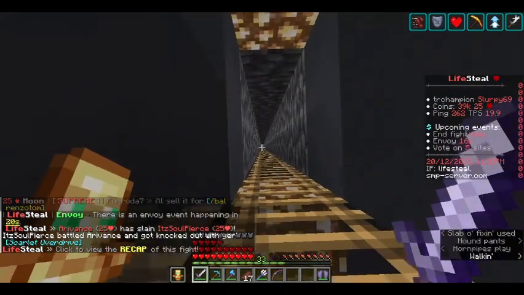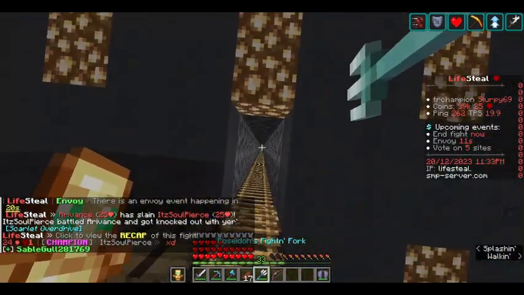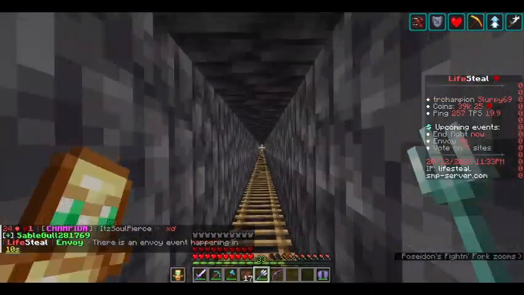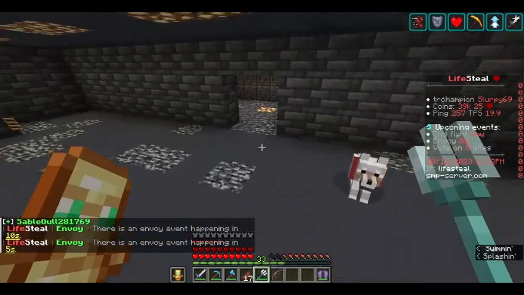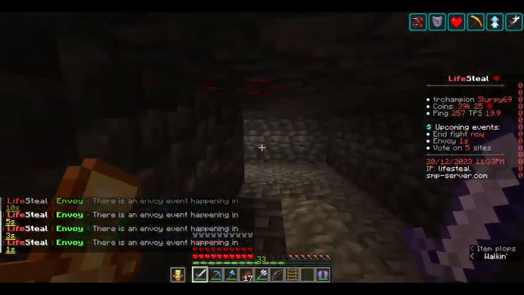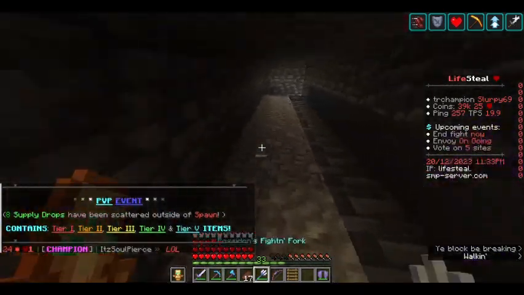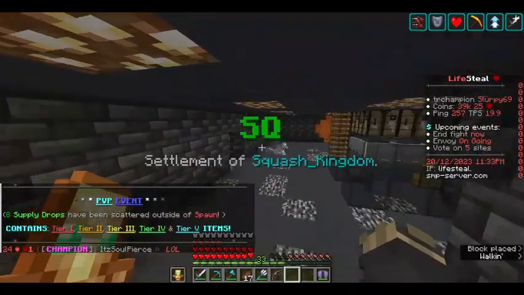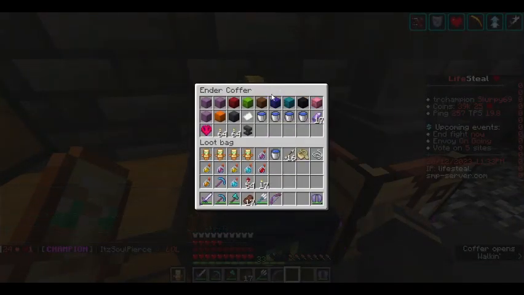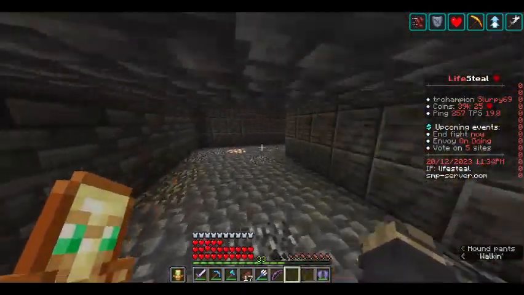We live pretty far down, which is very far down, but very, very far down. We got a little corner in here for no specific reason. There's our main little area with all the chests, the ender chest, all that kind of stuff. I maxed out parts, so that's pretty good.